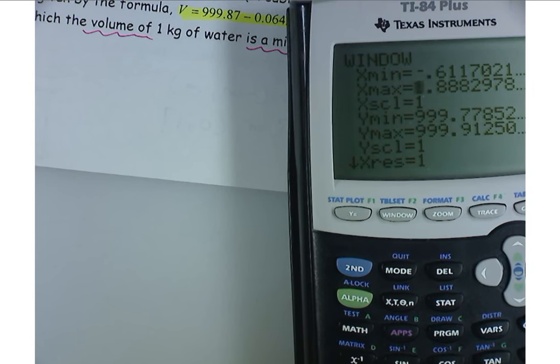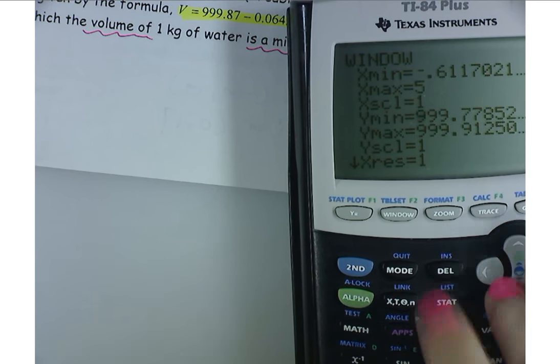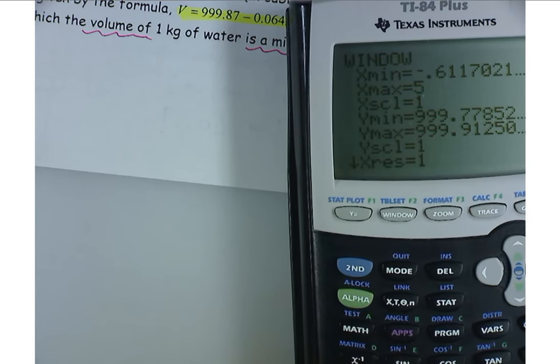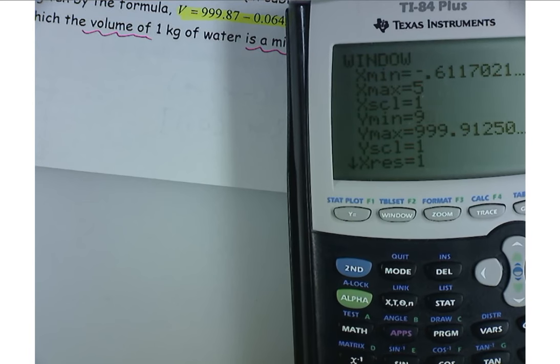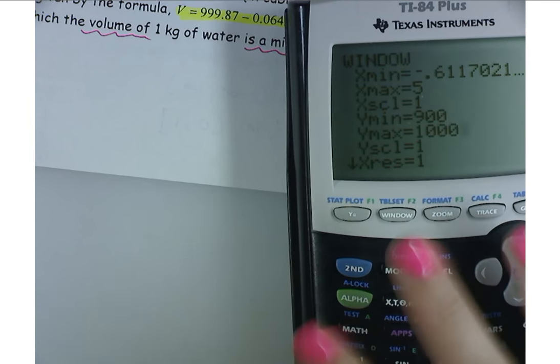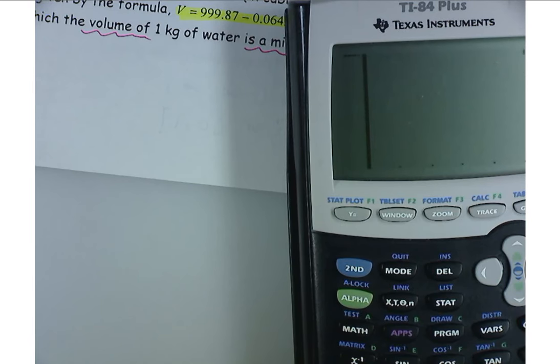Okay. We'll try 5. And then my y min is close to what number? 1,000. Am I going to have to go higher or lower to see where that curve is based on the graph that you have? I'm going to have to go lower. Okay, so what should we try? That's a lot lower. You mean 950? Okay. Yeah, 950 or 900. Okay, and then maybe I would do this at 1,000 because the other part is too messy for me. Okay, let's graph. Let's see what we get.